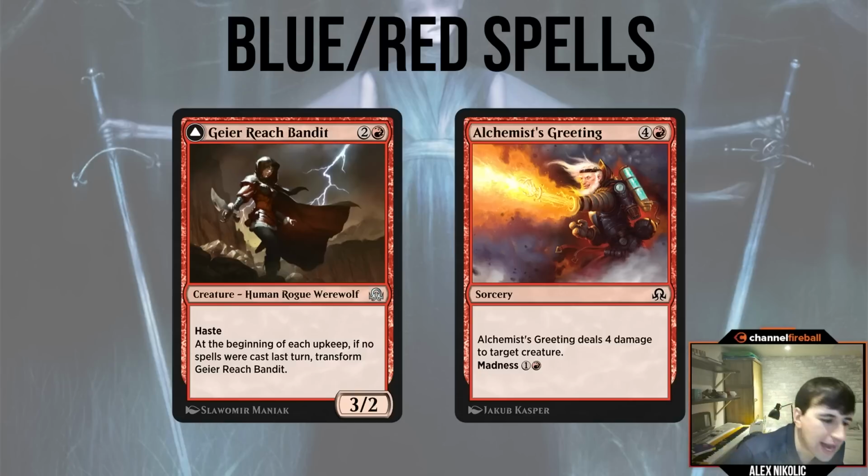Something to note too, spells is the main name of the game here, but the Werewolves and Madness play pretty well here. The Werewolf cards play well because you're playing with a lot of instants, so you can pretty freely play your Werewolf, pass the turn, flip it, play something as an instant. And the Madness cards, you got some good spells. Again, if you've got kind of an instant package, maybe some discard outlets, Alchemist's Greeting, which is the 4 mana Madness removal spell, plays pretty well. You got a nice instant speed removal spell.